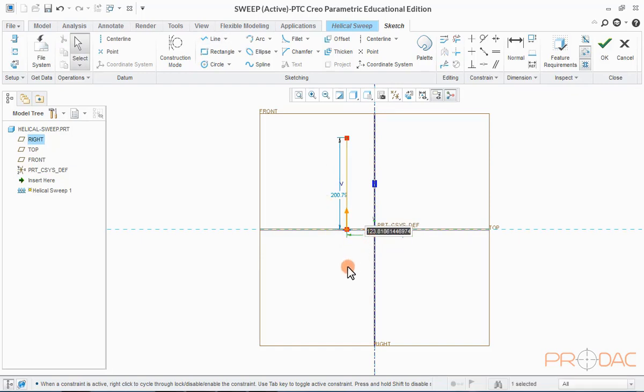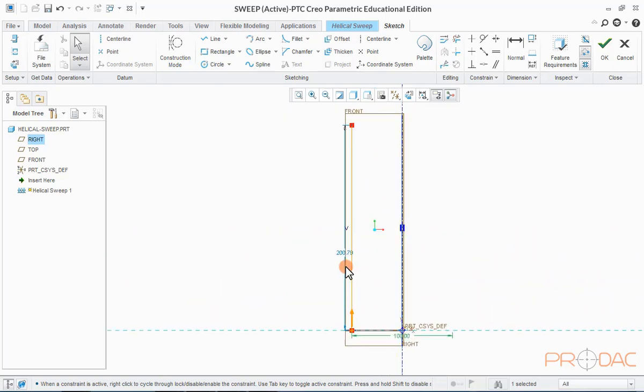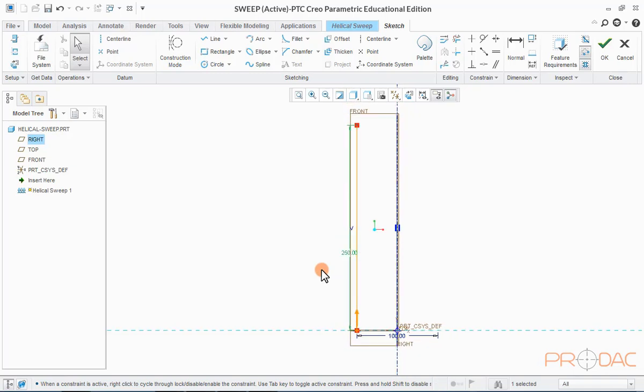Or else, we can define the helix diameter also. Adjust the dimensions as needed. Now click on the OK button.